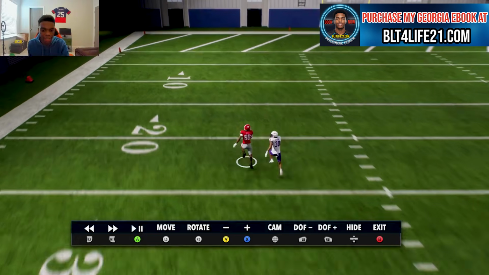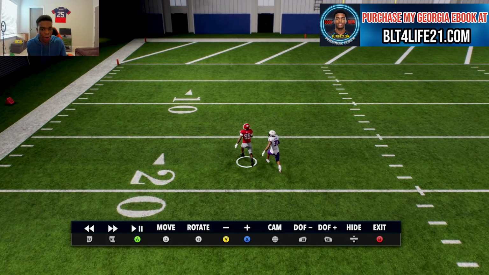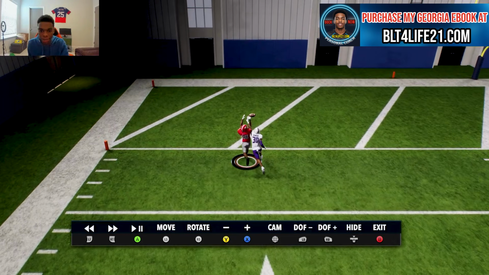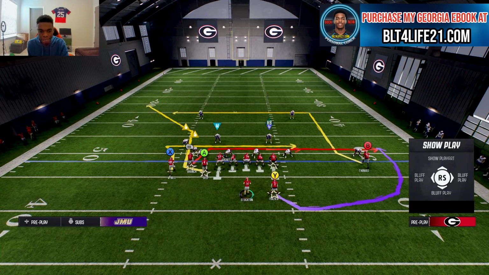Now, honestly, I think this guy's pretty slow, 86. But it honestly just shows you how it doesn't really matter who's in these spots. I mean, you're still going to get behind the defense. And obviously, when you put faster receivers and get behind the defense a little bit better, it's going to obviously be even better for you.